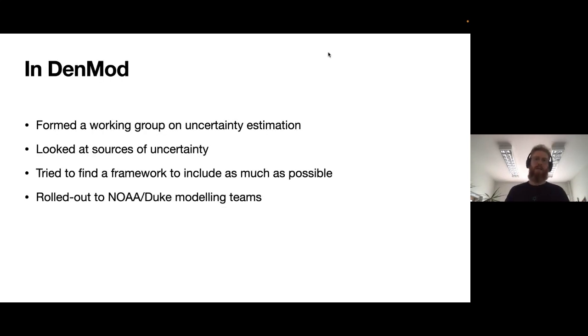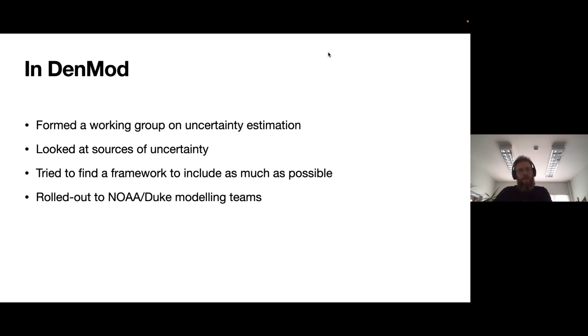So within DenMod, as Len said, we formed a series of working groups. We had one on uncertainty estimation with contributions from both Duke and NOAA folks and people from outside. The big initial task was looking at the various places that uncertainty can come from, so looking at those sources of uncertainty across the different components of the kinds of models that we fit.